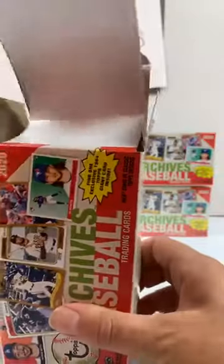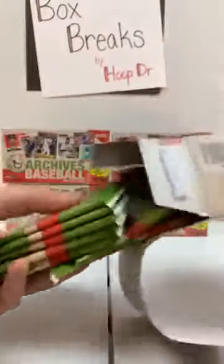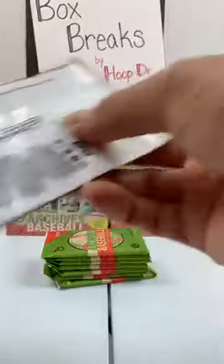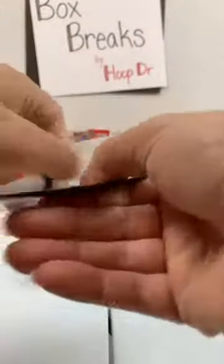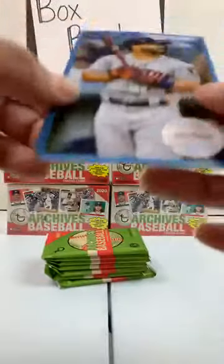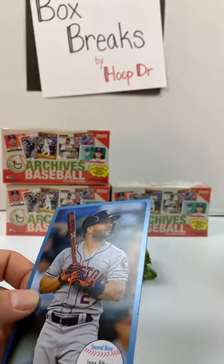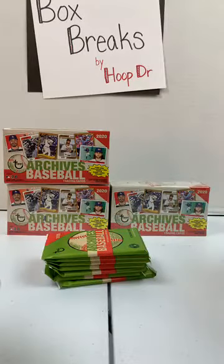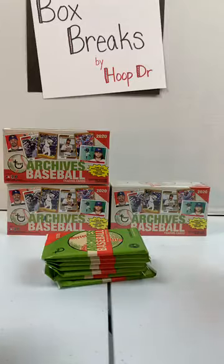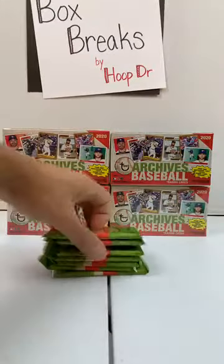All right, let's see what these blasters look like. Oh, there comes the giant card right there. It tried to come out as I was pulling the flap, so that answers that question. And I say we just go ahead and open it right now. Would love to see an autograph here. Looks like it's Altuve. And it's blue. I think I saw something about maybe the blue is a little harder to get. Now that would be the numbered blue one. This one's not numbered, so maybe they're all blue because that one is not numbered. So anyhow, Houston Astros, who've already gotten three Alvarez cards, gets the first jumbo of the night.